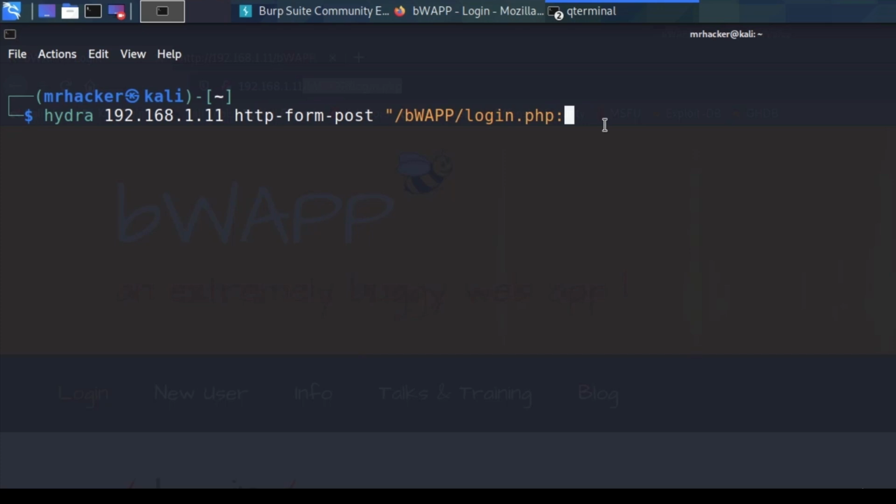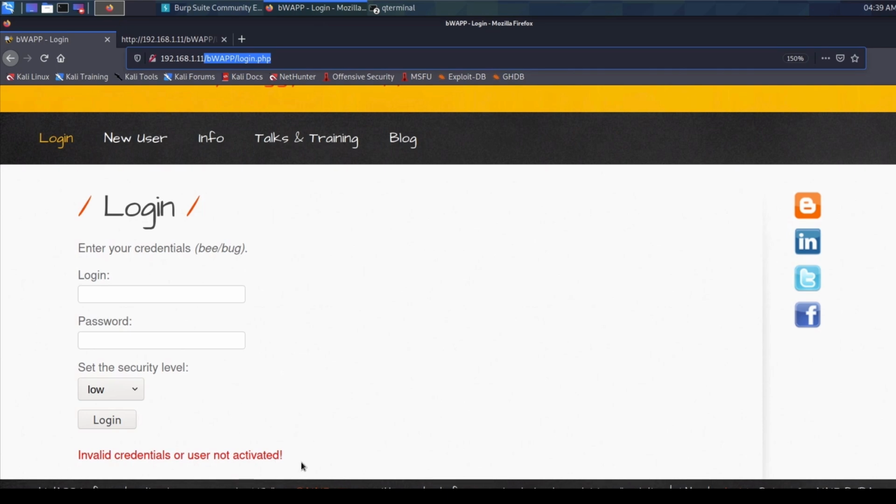Well, in Hydra, there are a few things that we need to specify. The thing number 1 is the path, which we specified right here. The thing number 2 is specifying the name of the username field, the name of the password field, and the button itself. Now I know this sounds confusing, but we will do it right now. Hang on for just a second. That's the second thing. The third thing that we usually specify inside of our Hydra command is which error message we get once we specify an incorrect username and password, which in our case is this one right here. And at the end, we add the users list and the passwords list.